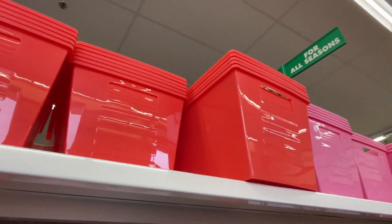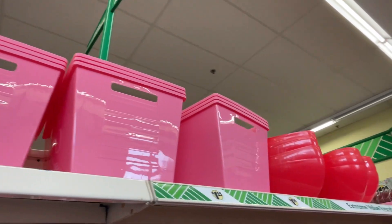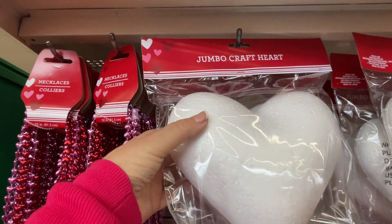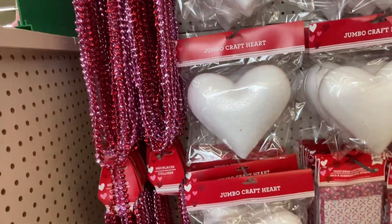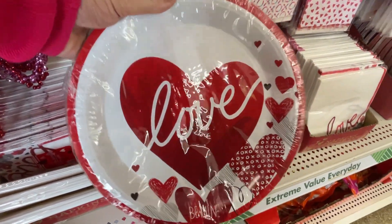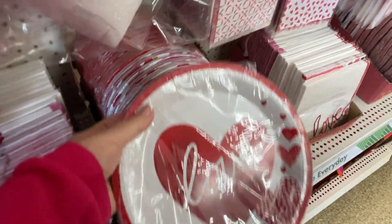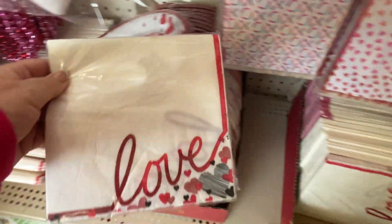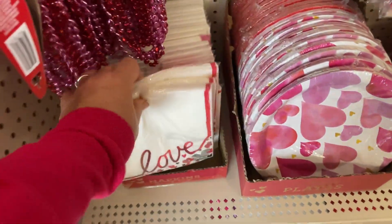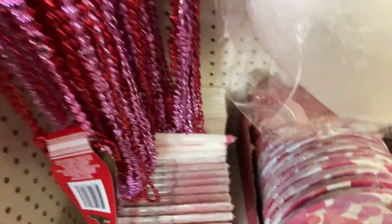Let me show you what's on the top shelf. So they've got red and pink containers — great for organizing. They've got little red bowls. But this section looks like it's mostly the craft section. So they've got jumbo craft hearts, necklaces. They've got tableware — paper plates. I love that version. And they've also got pink hearts. So those plates go with those plates. So I think I'll take those home with me.